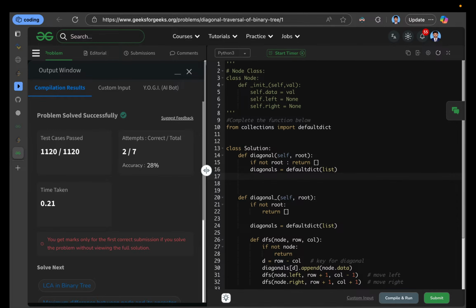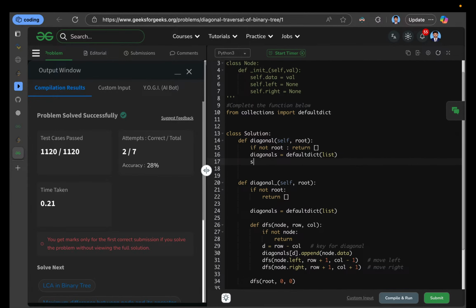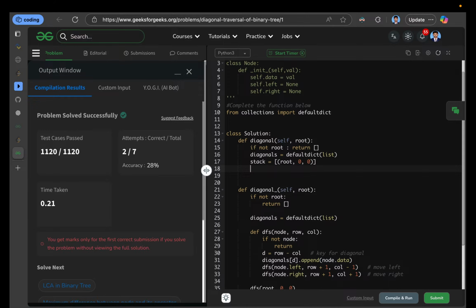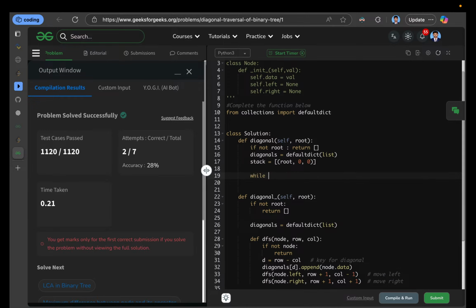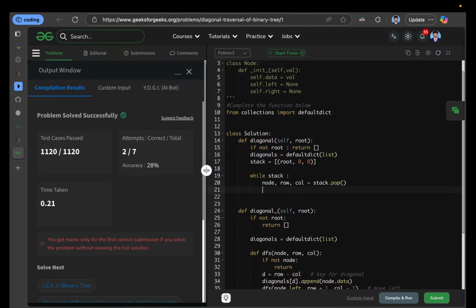No, it matters if you are using a stack or not. I will use a stack: root, comma 0, comma 0. And here we get node, row, column equals stack dot pop.